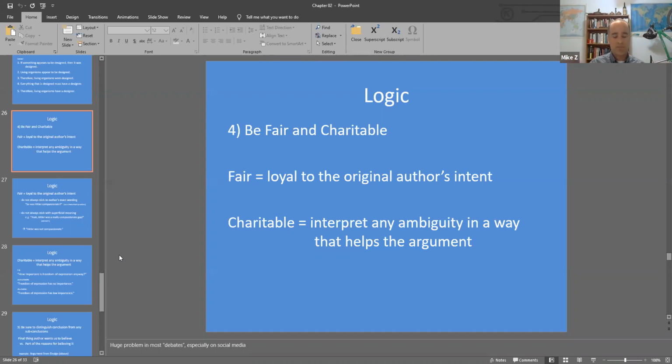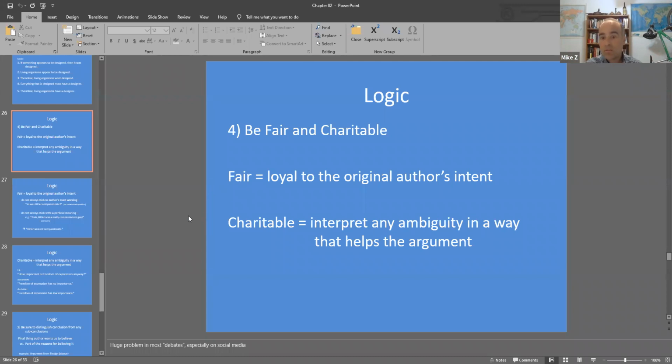This is kind of the standard for supposed debates or arguments that happen on social media. People just mischaracterize their opponent's viewpoints and they just throw it around. They seemingly, perhaps intentionally, misinterpret what each other is trying to say, and it just goes nowhere. So in order to really make any progress in the debate, you need to be fair and charitable to your fellow debater. And these are very closely related ideas, being fair and being charitable.